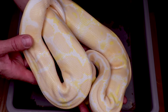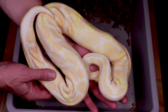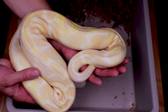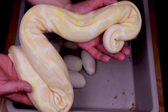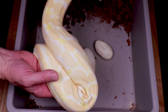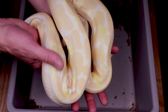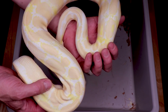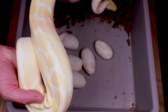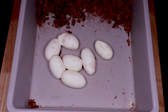And look at that crazy color on this one. This is a really unique kind of a two-tone yellow with a bright white on the background. It's a pretty wild pattern that I haven't really seen on any other pie. It's almost like, I mean, an albino. It looks like an albino on top of an albino. And I don't know if that has anything to do with the influence of the het pied in this one or not, because it's, you know, 100% het pied. We know for sure this one is het for pied.